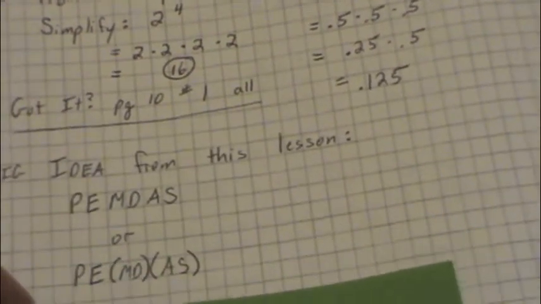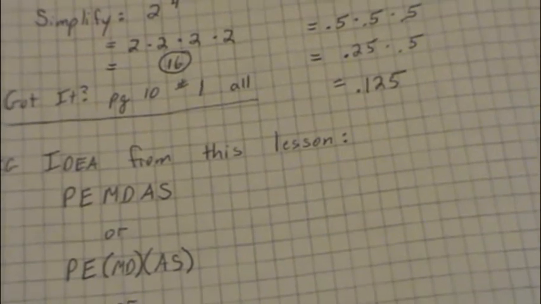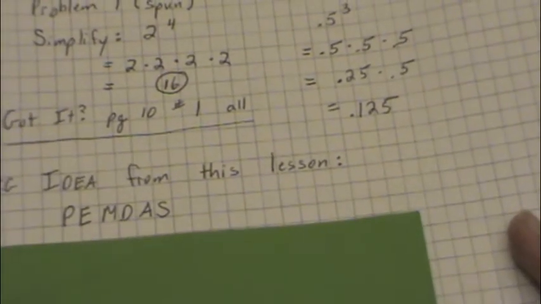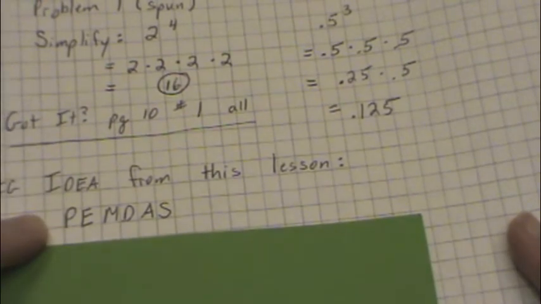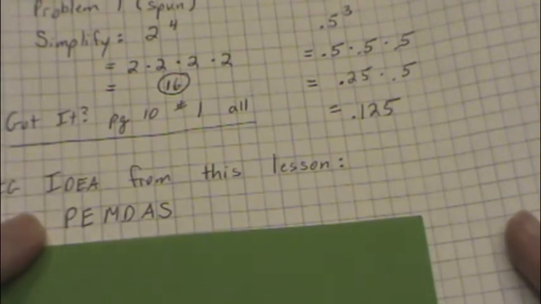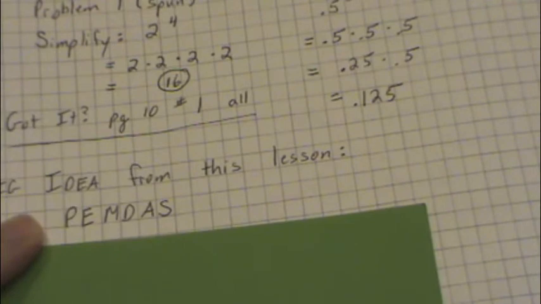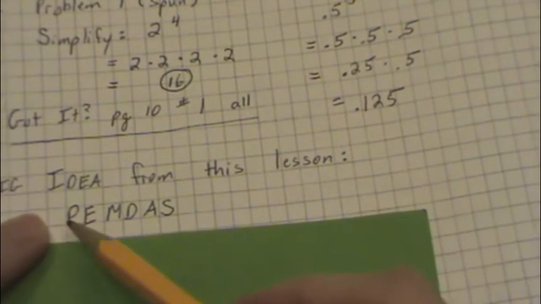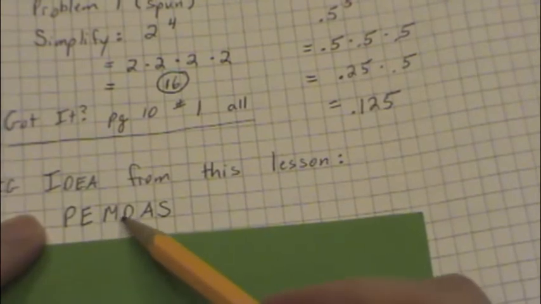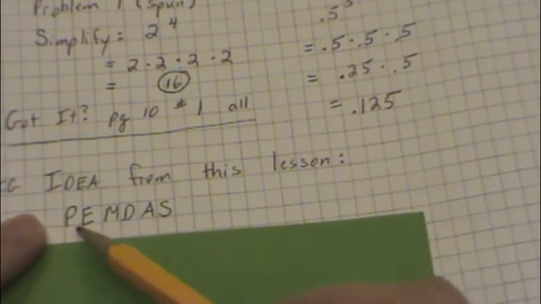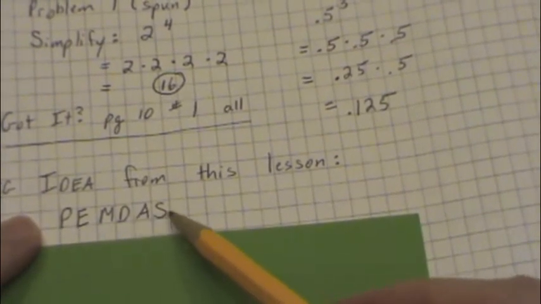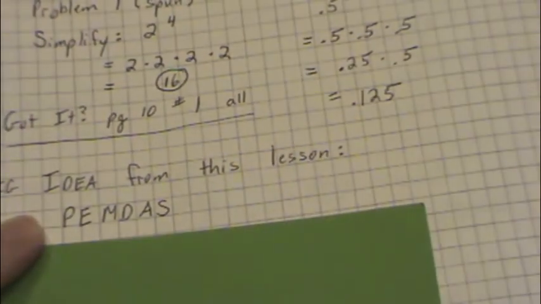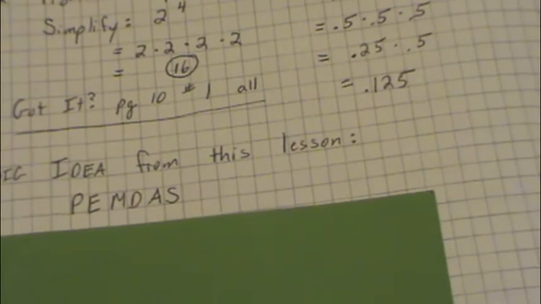Okay, moving on to page 11. We get to the really, really big idea from this lesson, which is PEMDAS. And I believe you guys are all familiar with this. And some of you even know my own twisted saying for this. Most of you have learned, please excuse my dear Aunt Sally, and I confessed that I actually learned, please excuse my dead Aunt Selma. You can use whatever sentence you like. The important thing is we need to remember what this means and how it works.